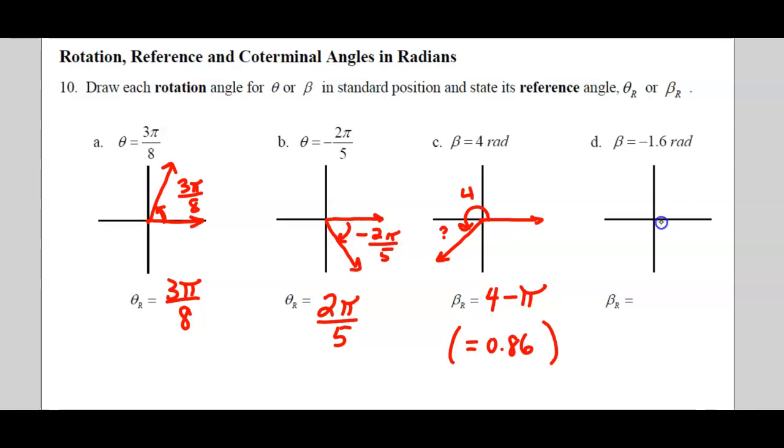This one, negative 1.6. Okay, so we're going in the negative direction. Is negative 1.6 going to be in quadrant 4, quadrant 3? So remember, pi over 2. So that one you might want to check. We already did something similar. So check what pi over 2 is as a decimal. It's 1.57 would get you to there. We have to go a little bit further. So this is actually a little bit into quadrant 3.